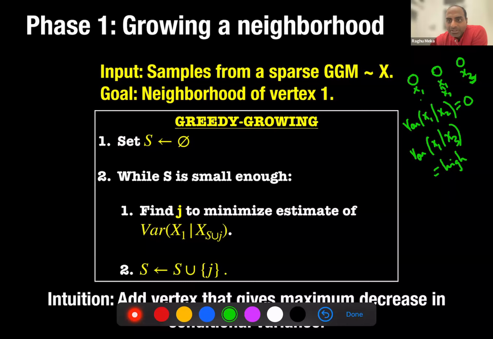The first one is, does variance of x1 given x3 equal variance of x1? In this example, that's exactly what happened. Because x1 and x3 are independent, conditioning on an independent thing doesn't change the variance at all. Okay. And as I said, this is just a qualitative explanation. Making it quantitatively work, of course, requires work. All right. And we'll see a partial explanation of it in a little bit.